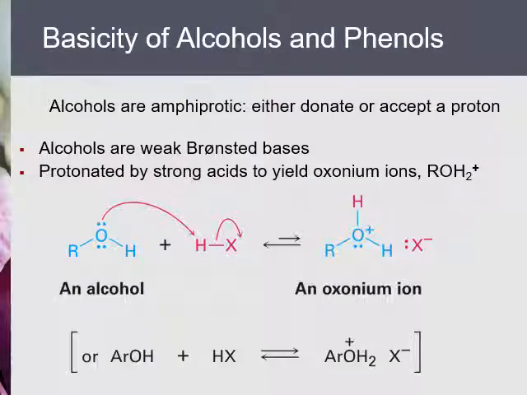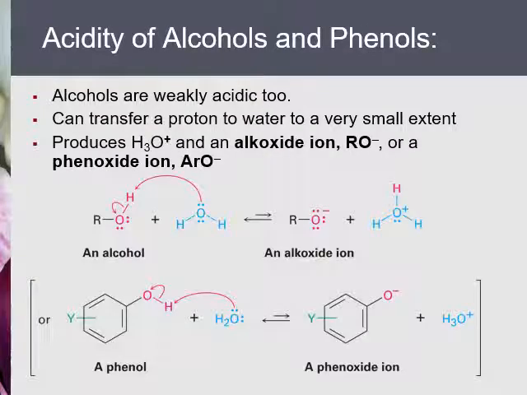In an alcohol, the oxygen contains 2 lone pairs of electrons. These lone pair electrons can attack a partially positive hydrogen, forming an oxygen-hydrogen bond. In this reaction, the alcohol serves as a weak base. In an alcohol, the oxygen-hydrogen bond is polarized. This bond can break, and the alcohol can deprotonate and serve as an acid. So alcohols and phenols are both acids and bases.